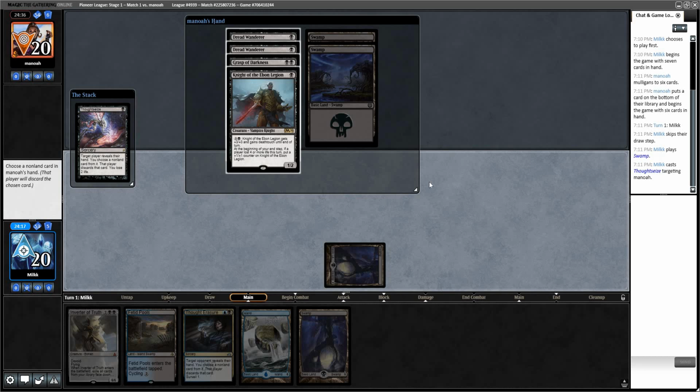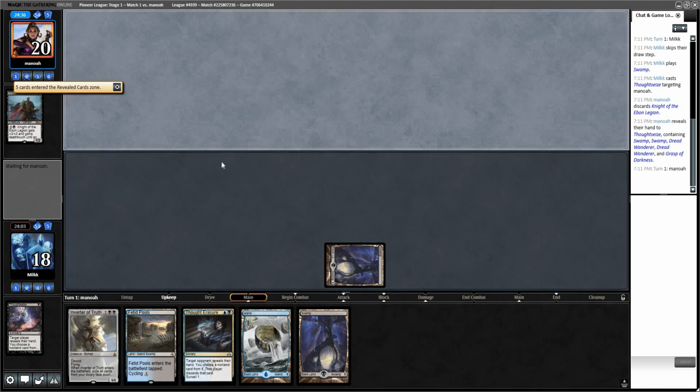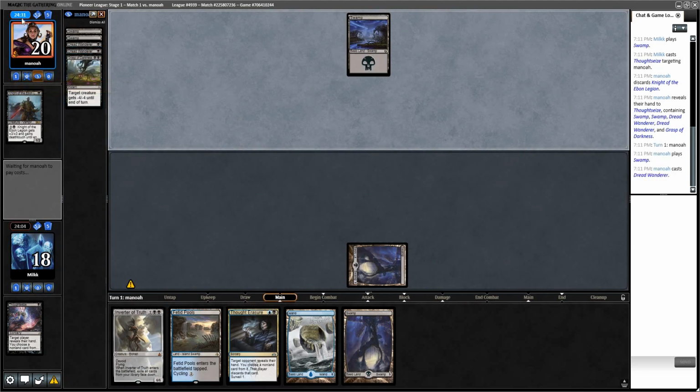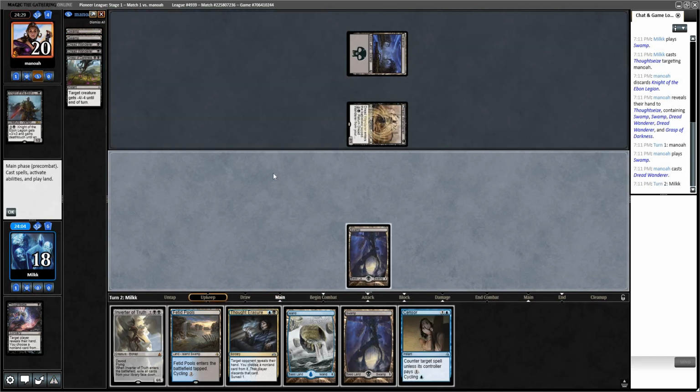Now do I want to take Knight or a Dreadwander? Dreadwander does come back for free. Not that that really matters, but it does more damage originally. I think it's safer just to take the Knight, and I can beat the Dreadwanders. Next turn, I mean, we can even take Grasp, but I think next turn we're just taking a Dreadwander and just trying to slow him down.